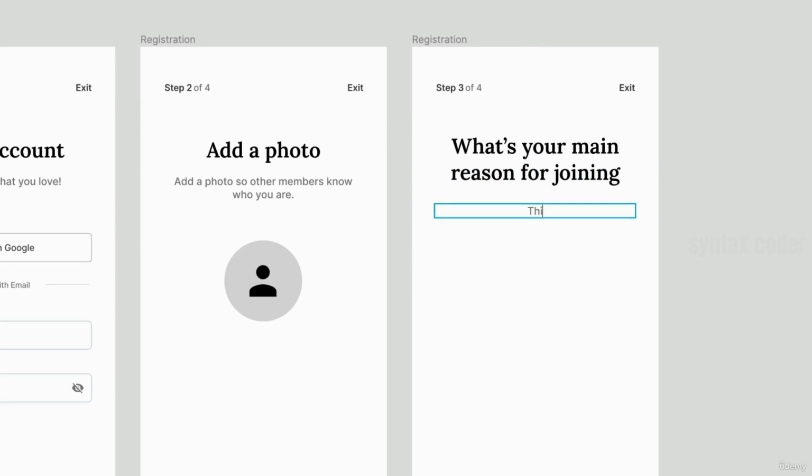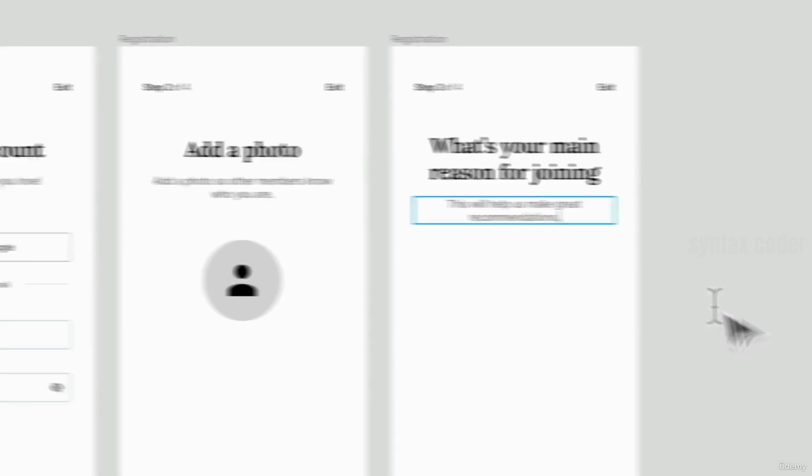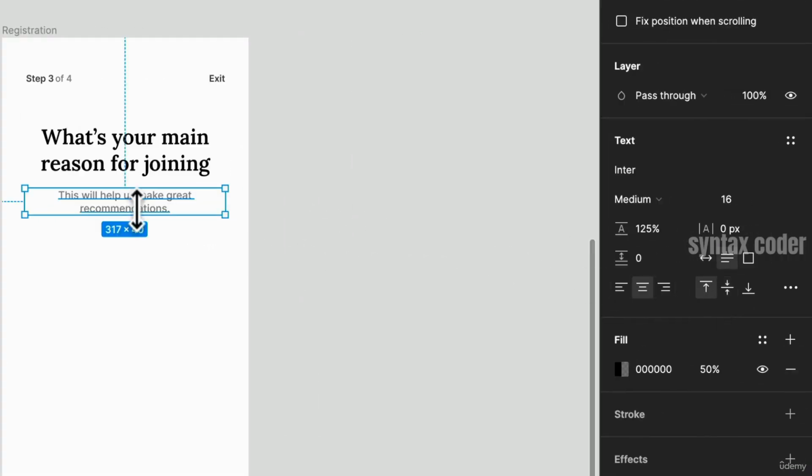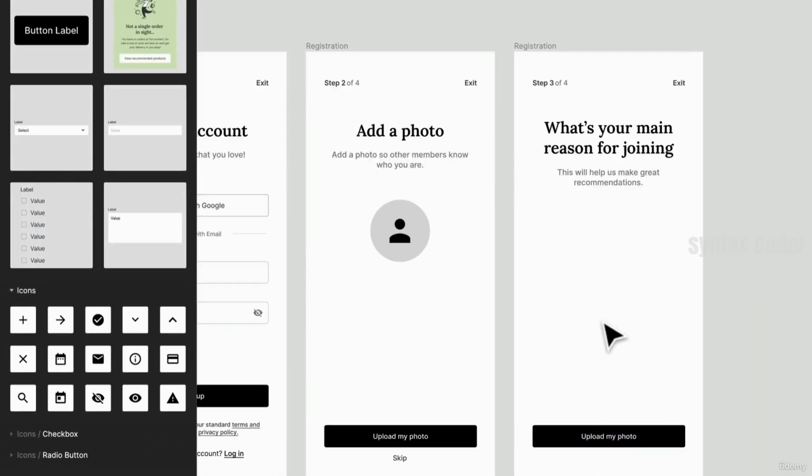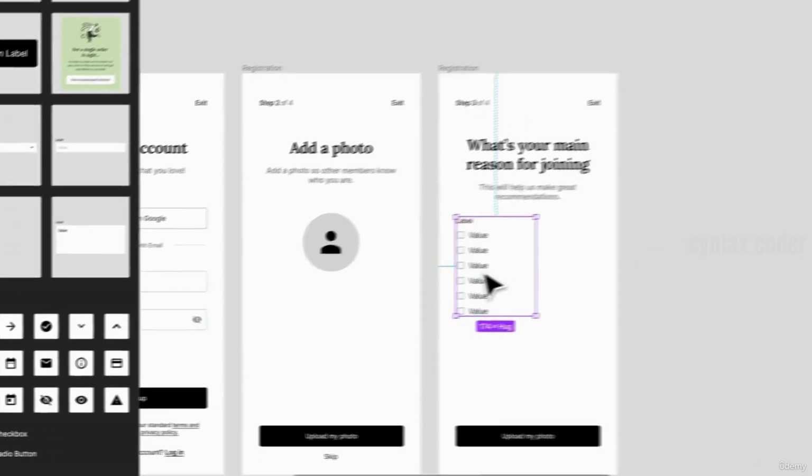And say something like, this will help us make great recommendations. And have this there. Okay, so here, we can either use our buttons or we don't really have to. We could use our list item here as well. We can create other versions. I don't know, we'll see how this plays out.